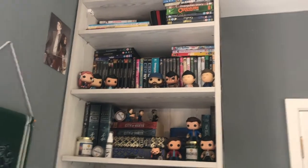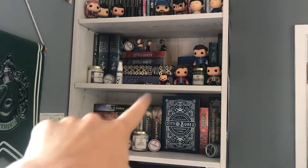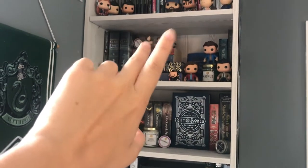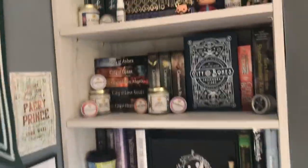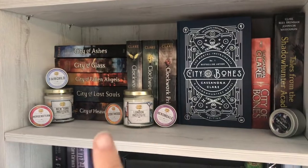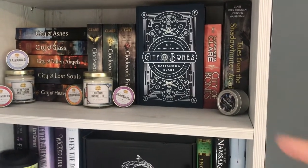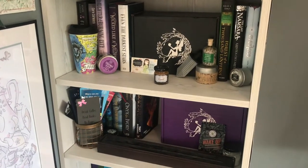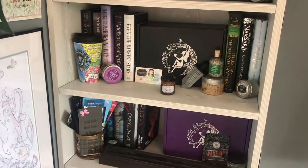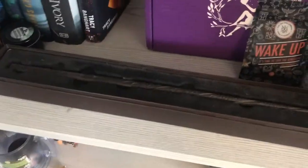Then I have these shelves which my dad made for me. The top two shelves are just DVDs. I have my Shadowhunter shelves — Dark Artifices, two copies of City of Bones and City of Ashes, the Bane Chronicles, the Codex and all the short stories. This is my Mortal Instruments and Infernal Devices shelf with the Mortal Instruments, Infernal Devices, a special edition, mass market paperback, and Tales from Shadowhunter Academy. Then I have two fairyloot shelves which I think I'm going to get rid of, integrating those books into my normal shelves.